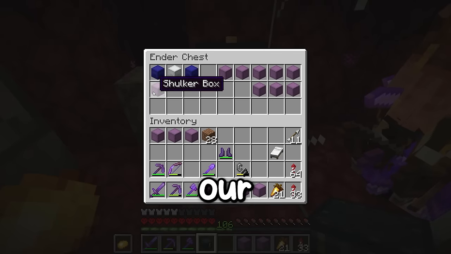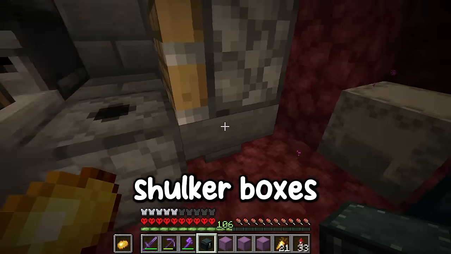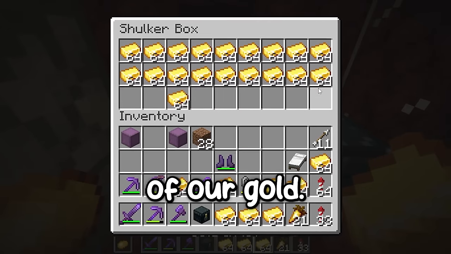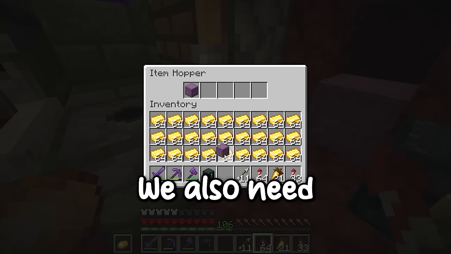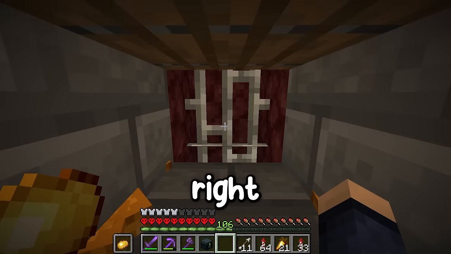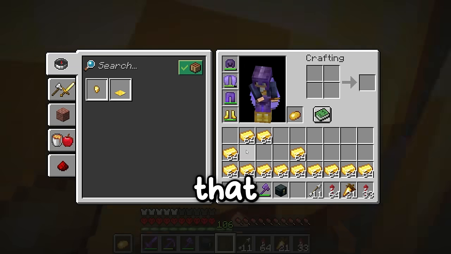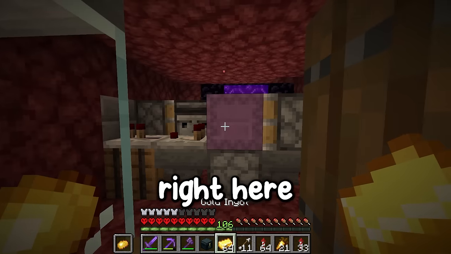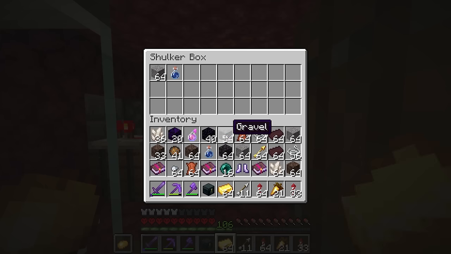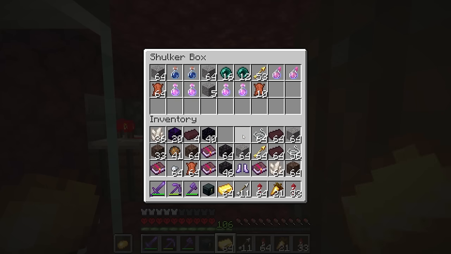So let's get all our shulker boxes, all our empty shulker boxes, put them in here. Get a full inventory of gold. We also need to place one shulker box up here. And if we now stand right here and throw in all that gold, go down right here. Should get tons of items. Yeah, look at that. Oh my gosh, this is way too many items.